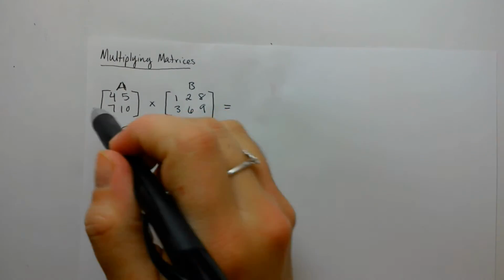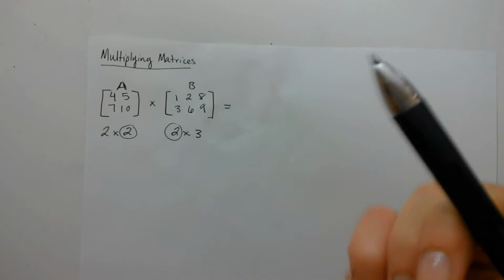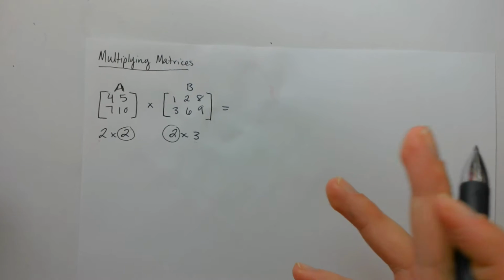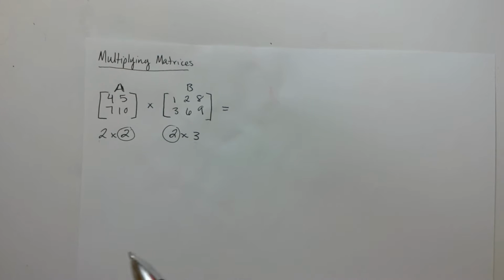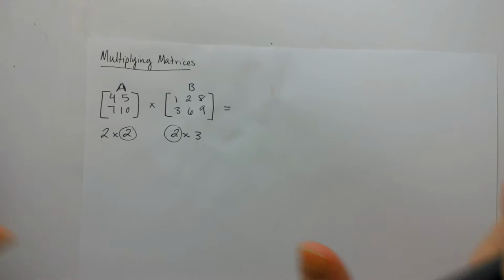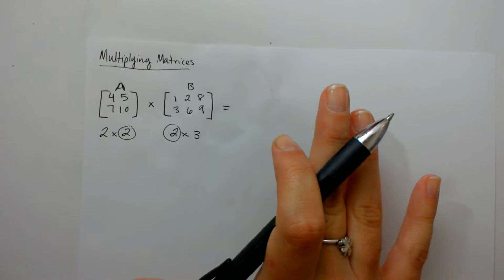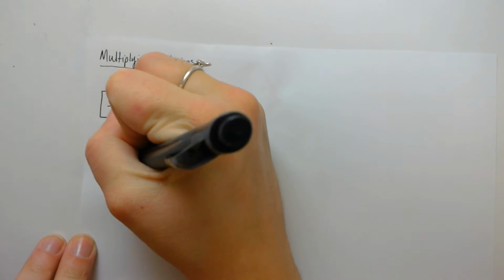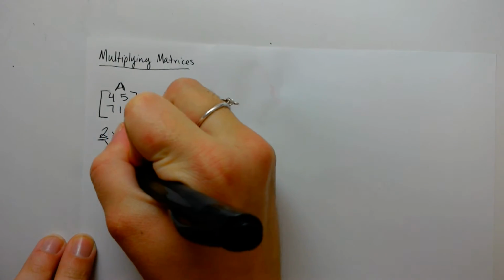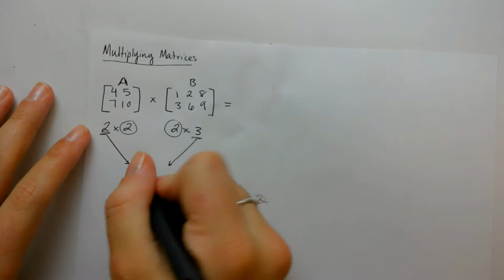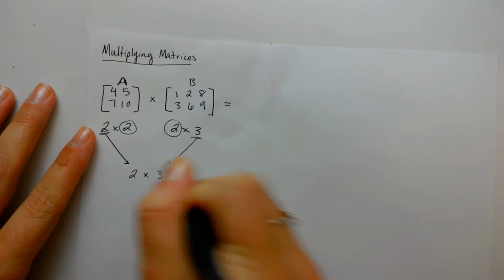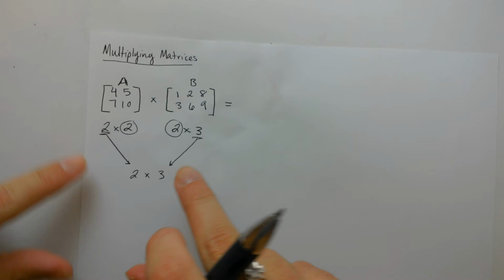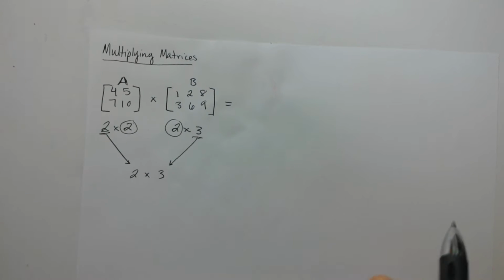So, for example, if B was in front of A, you wouldn't be able to multiply it because it would be 3 and 2. In other forms of multiplication, the order doesn't really matter, it's going to be the same output. That's not the case when you're multiplying matrices. But this outside number is still important because together it gives you the dimension for your answer. So you bring down your 2 by 3. Now we already know whenever you're multiplying a matrix by hand that your final will be 2 by 3.